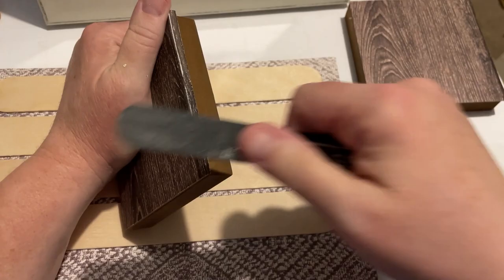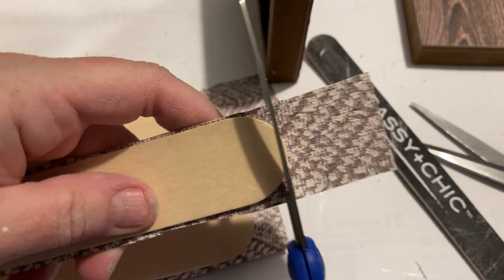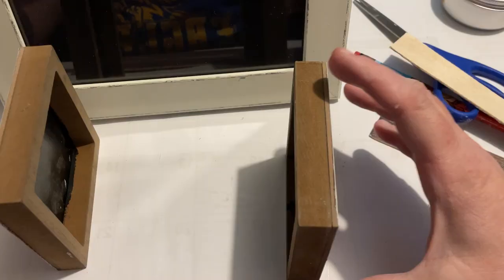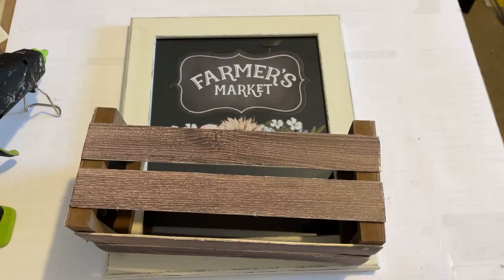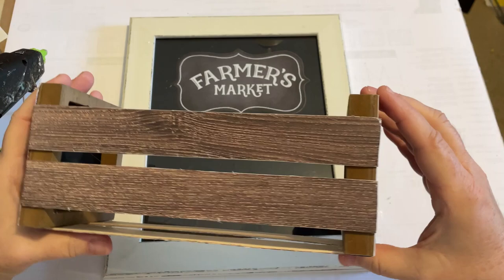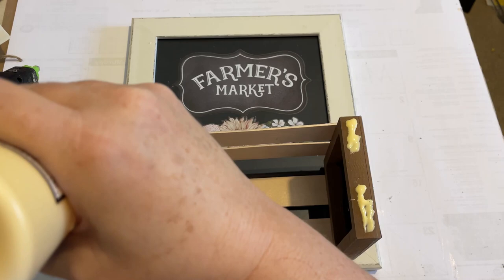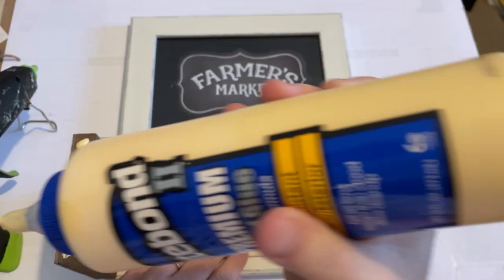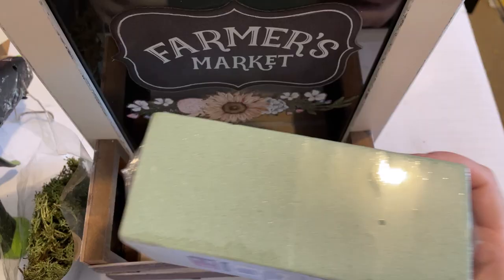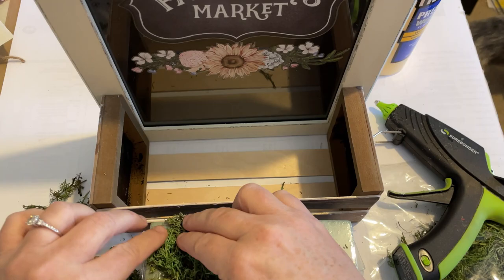They're thin enough where you can trim them with a junky old scissors — use whatever you have. I did sand off the paper and I'm just eyeballing things. I ended up putting those all together with a combination of hot glue and Aleene's glue — that would be the instant hold and then the hold that lasts forever. Here is just the wood glue, which works really good with wood on wood. Just going to pop that on and hold it for a few seconds.